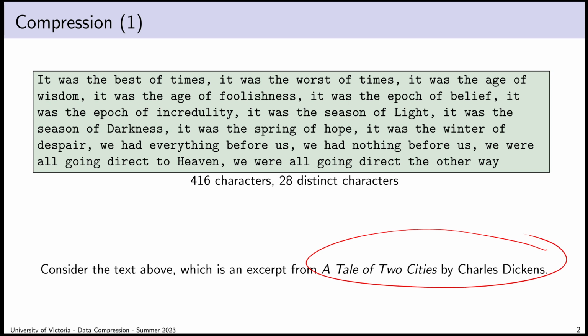It is the first sentence of A Tale of Two Cities by Charles Dickens, a book that, for full disclosure, I have not read, although I have read the first sentence or so of it. I've chosen this because this is an actual English sentence. This is an actual piece of English text. As you know, often the question of which inputs somebody is choosing when they're demonstrating an algorithm or other thing in computer science to you is something that you should be suspicious about.